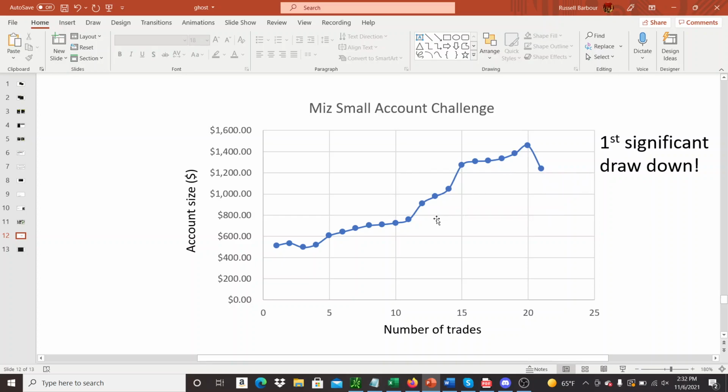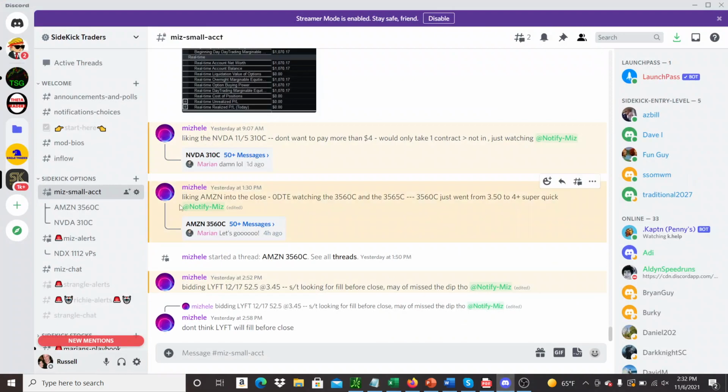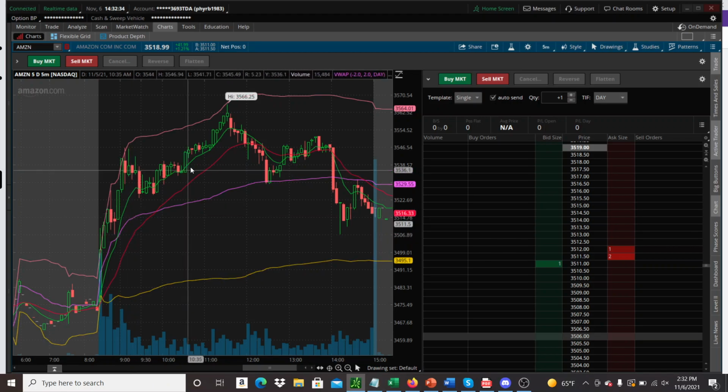So I'll give you a little bit more details about the trade. The morning was great. We had NVDA, and that really boosted up my small account to 191% growth. And then along came Amazon. And Amazon, on the face of it, looked like a great trade to me. So I'll show you the chart. The chart was uptrending for most of the day on the 5-minute. We had this pullback and it started to continue up. And you could see, we had the cross here that you look for.